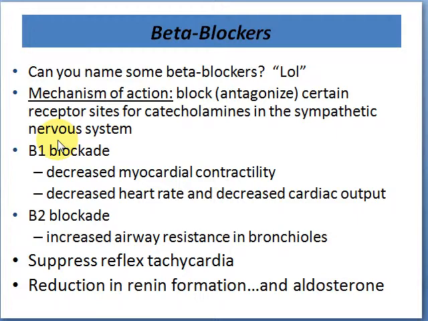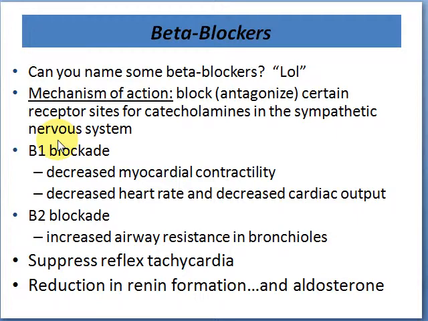nervous system. And as you'll remember back in podcast number 2, we talked about the autonomic nervous system and the sympathetic nervous system more specifically, and the effects of epinephrine and norepinephrine on heart rate. So of course with the sympathetic nervous system, the heart rate increases. So blockade of the sympathetic nervous system or norepinephrine or epinephrine causes a decrease in heart rate. So beta blockers cause a decrease in heart rate. Now that's in beta 1 blockade.